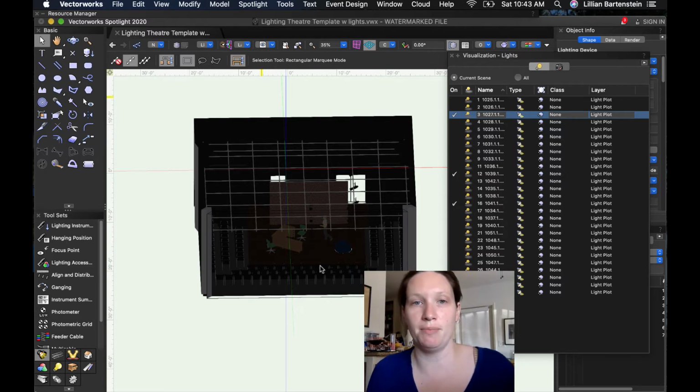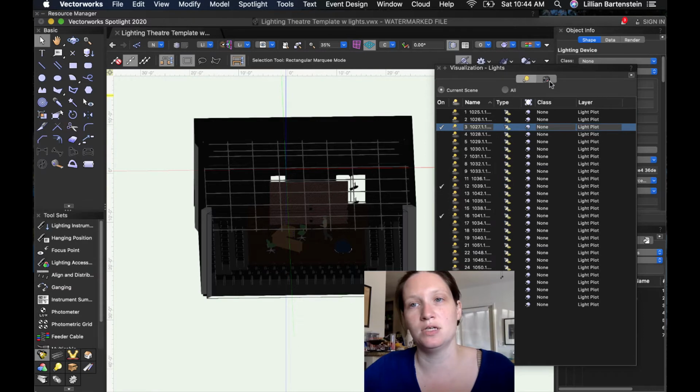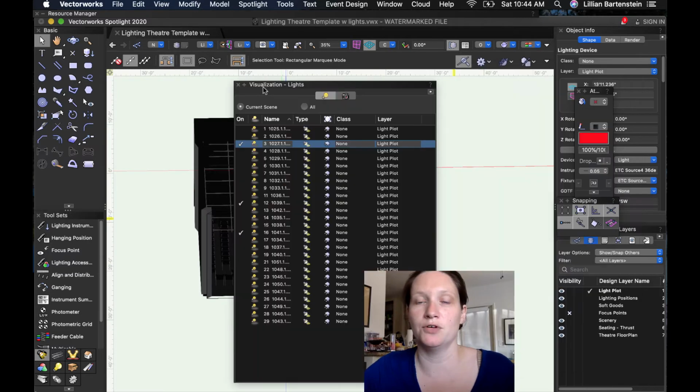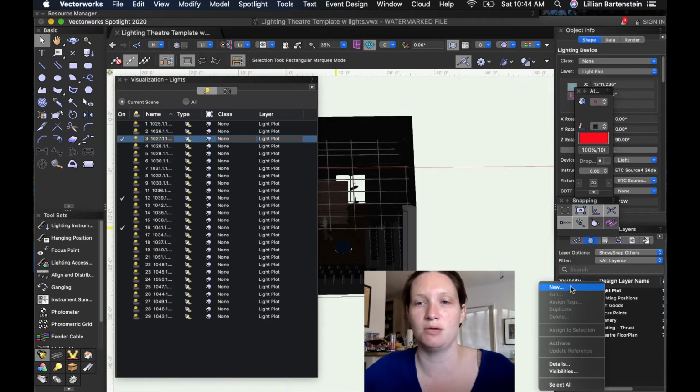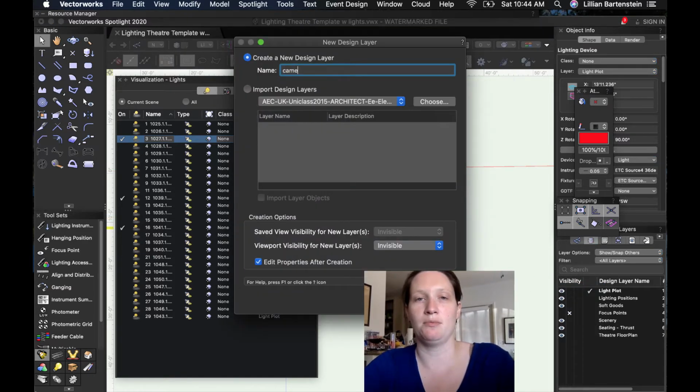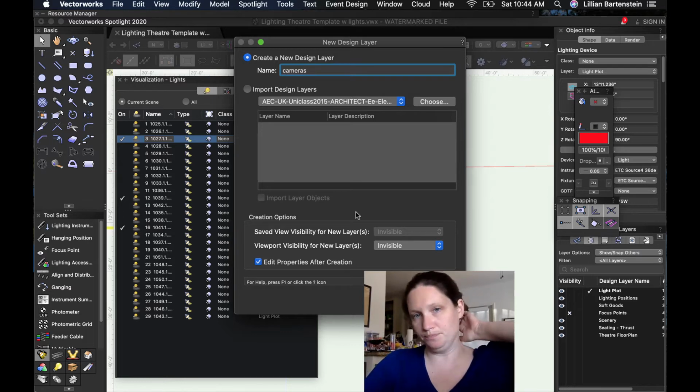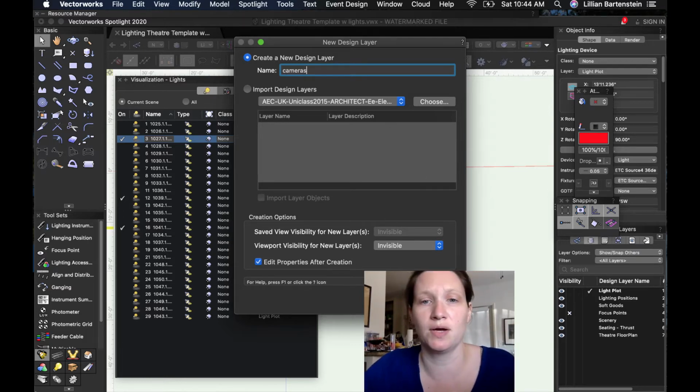The next thing you want to know about is creating your visualization viewports, okay? This is how we take all of this playing that we're doing and turn it into an actual viewport rendering that I can then export as a PNG. To do that, you're going to use cameras. There's this camera tool right here. I might make a separate layer for cameras in my design layers just to keep them out of everybody else's mess. So maybe we make a new layer. We call it cameras or visualization or rendering or whatever, okay?